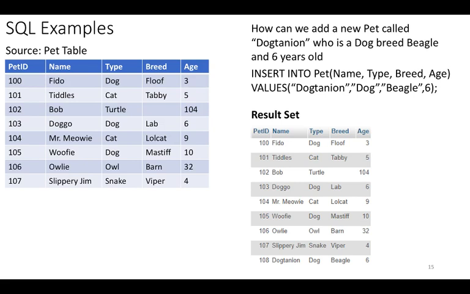You might notice that we didn't give it a pet ID. When we inserted data into the table, we didn't give a new pet ID, and some of you may already know why that is. We had a look at that in your practical, where you were asked to look at a few different field types. The pet ID is set to what's called an auto-incremental key. So every time we insert a new record, the database handles it for us, adding one on and putting it in. We don't need to worry about giving it a pet ID or a unique identifier.